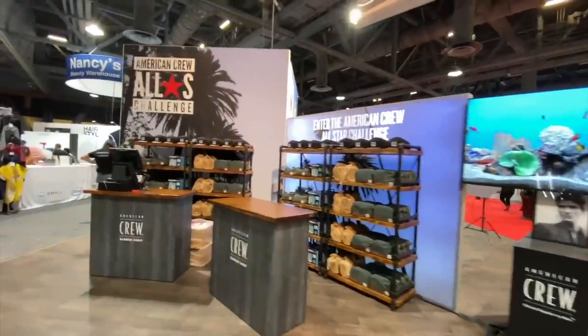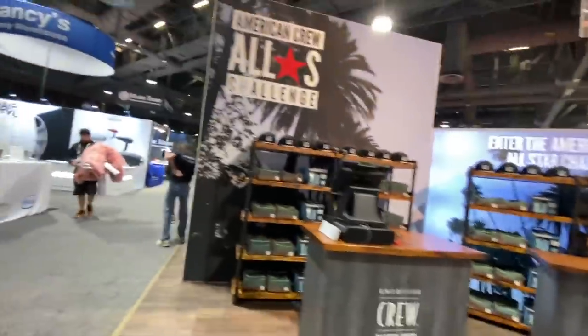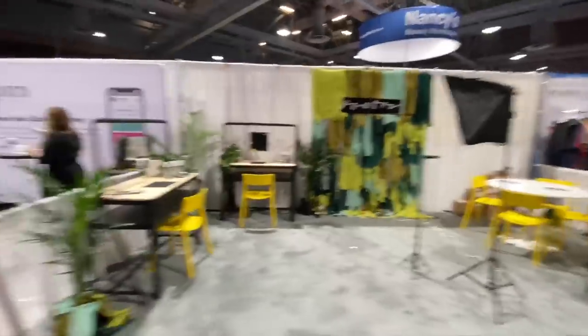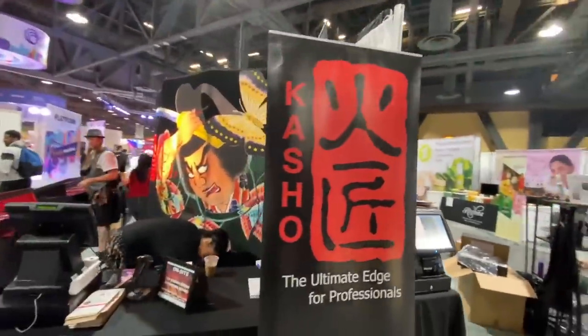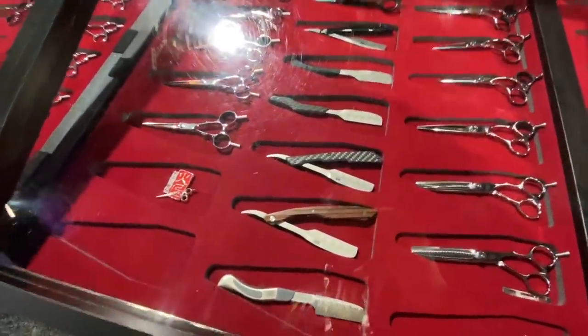All right, so while I'm waiting for this notification to come through, I might as well show you guys some of the floor. Okay, those bags look pretty dope. It's an American Crew Barbershop. It's a unique booth. Simple, but effective. So this is a good company right here, Castro. They do dope shears and razors. Look, razor handles. Those are crazy.